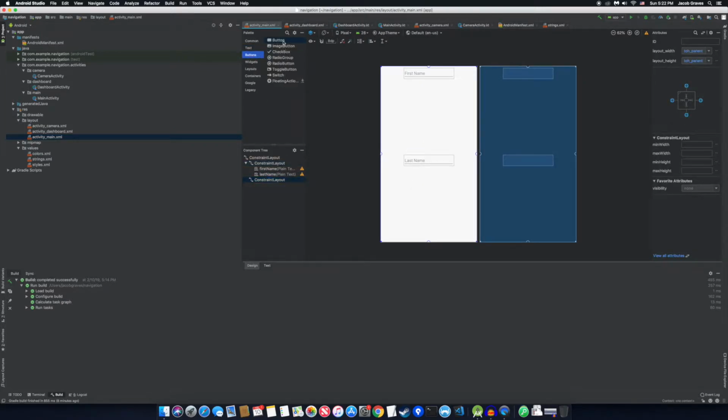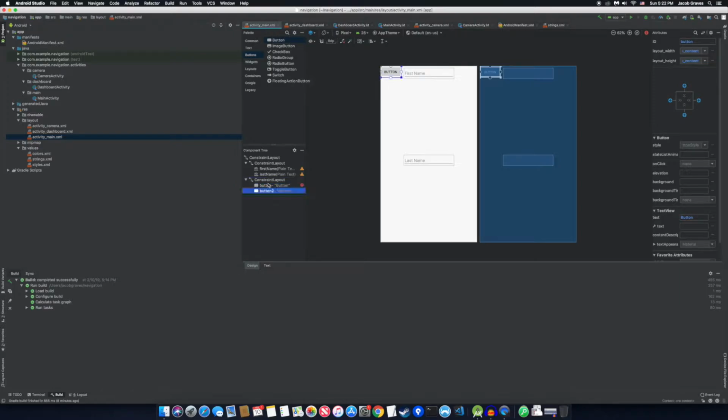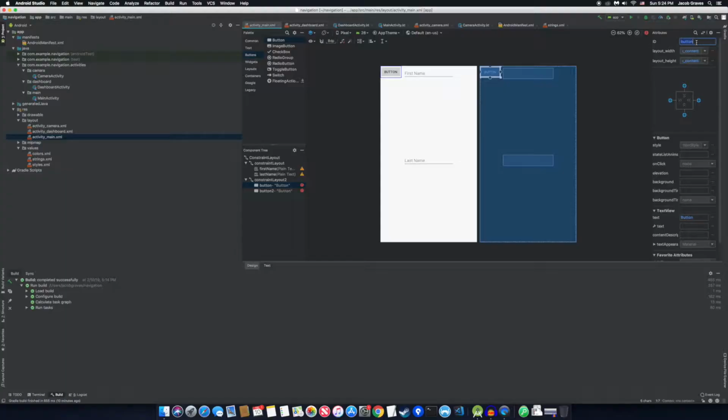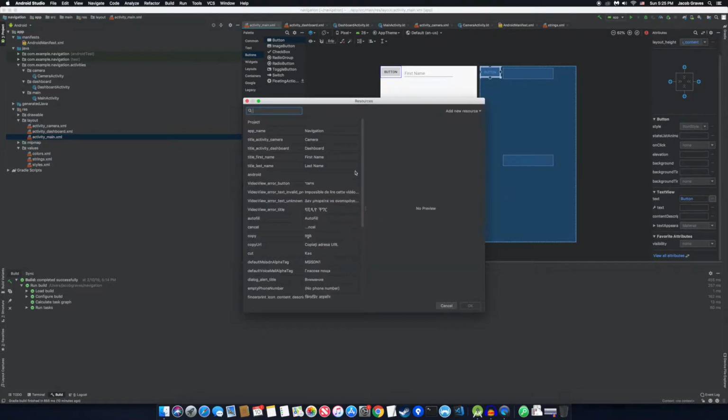Here we're going to have a couple of buttons. Anyways, we're going to give this guy an ID of dashboard. Okay, and we're going to give him text, but we don't want it to be button.